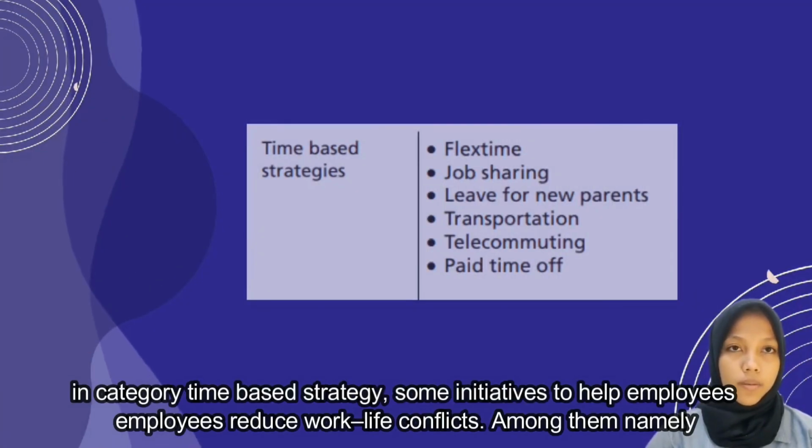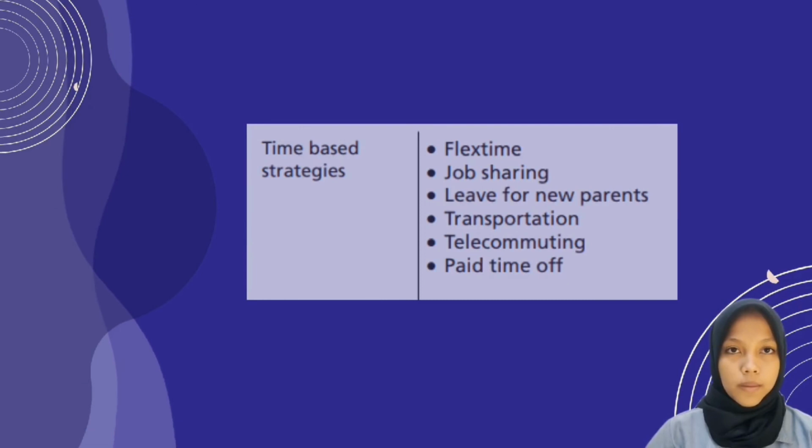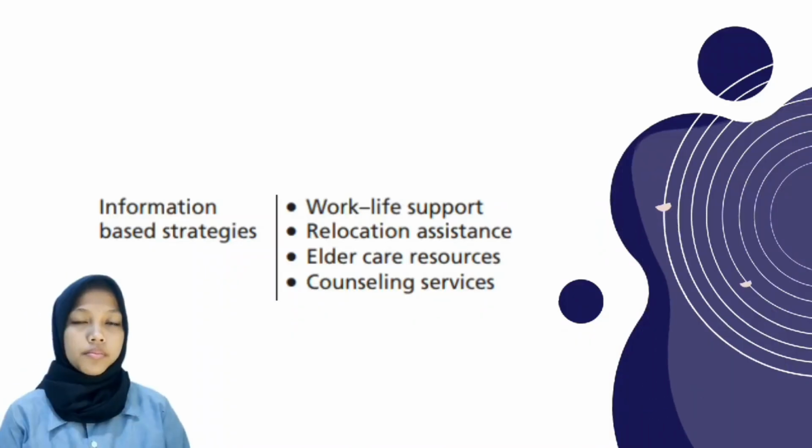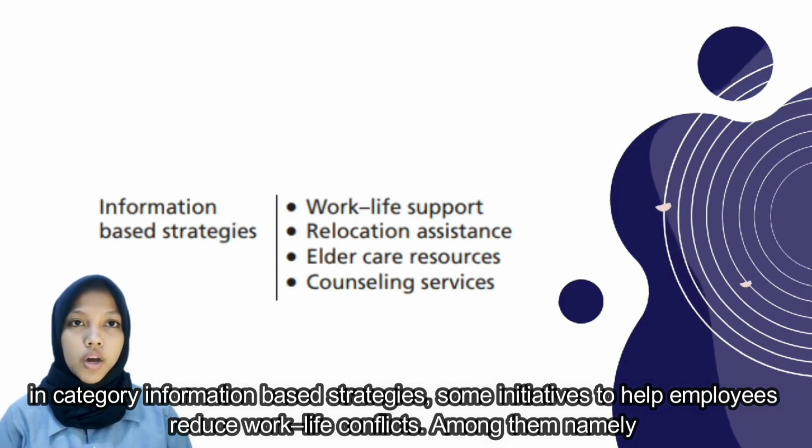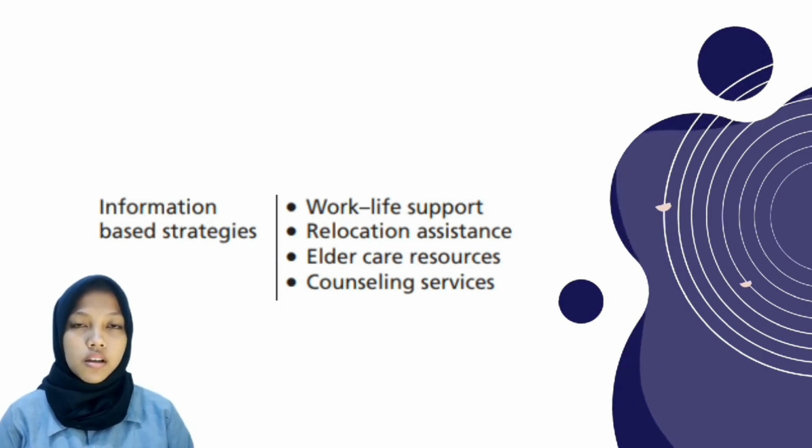First, in the category of time-based strategies, some initiatives to help employees reduce work-life conflicts are flex time, job sharing, leave for new parents, transportation, telecommuting, and paid time off. Second, in the category of information-based strategies, the initiatives are work-life supports, relocation assistance, elder care resources, and counseling services.